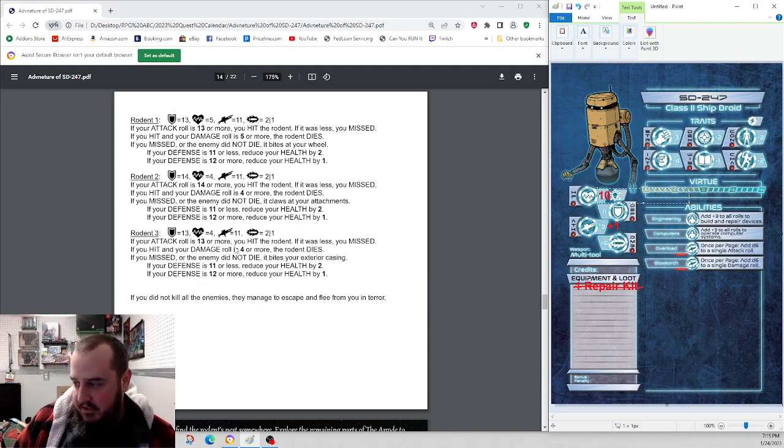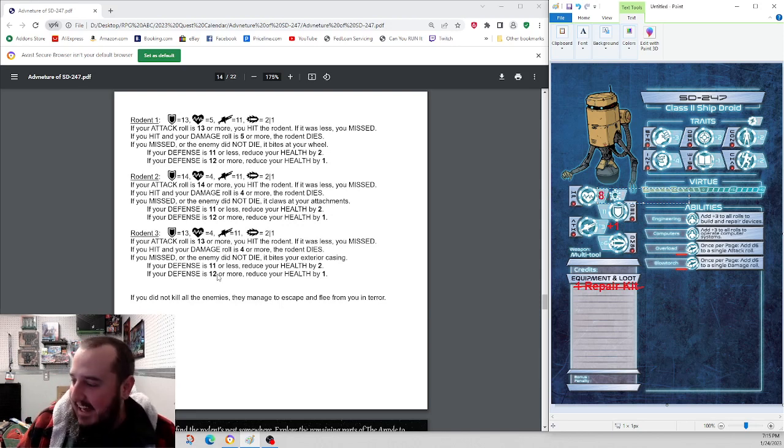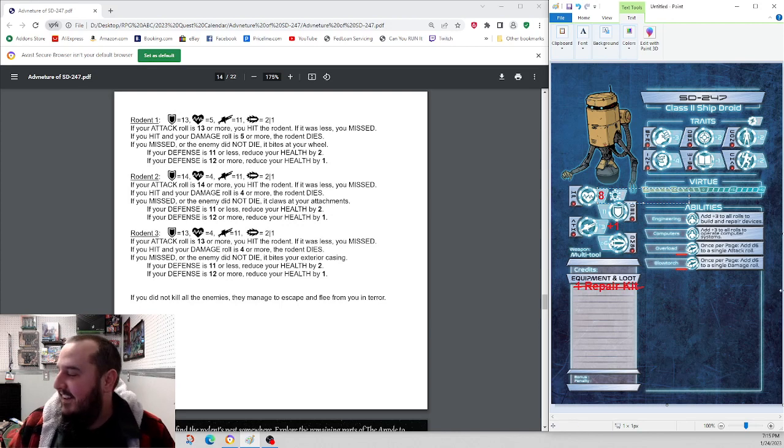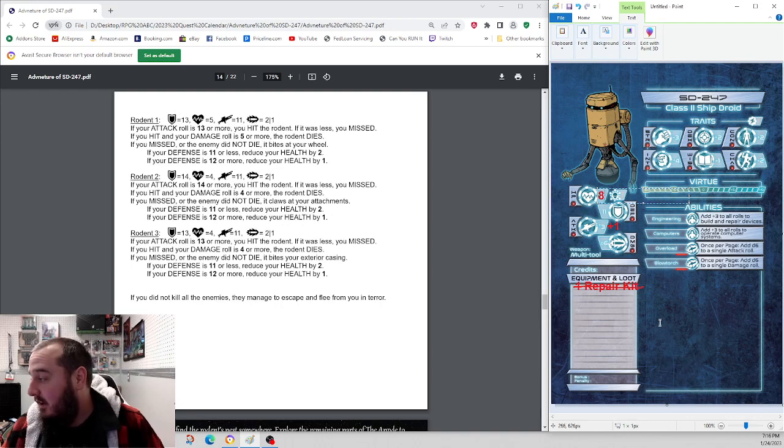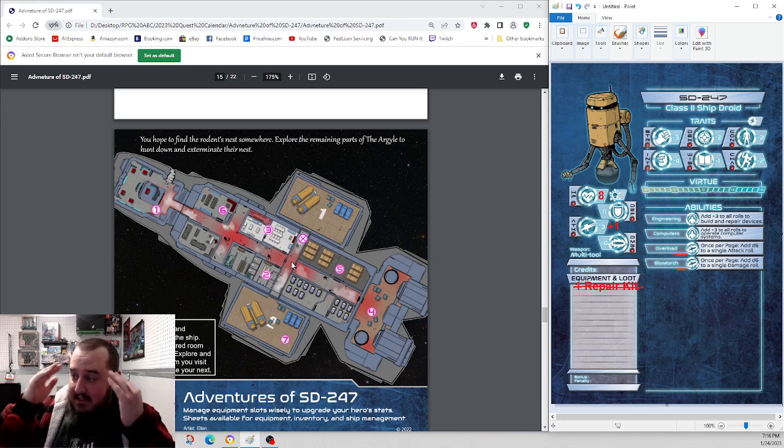If your attack roll is 13 or more, you hit the rodent. Nice. We definitely do with the 15 plus benefits, all that stuff. If you hit the rodent and your damage roll was 4 or more, it wasn't. It was 2. Okay, so we get bit again because our defense is... Wow. We are down to 8 health. And we run the heck away. Or roll the heck away with our wheel. Yeah, that's terrible.